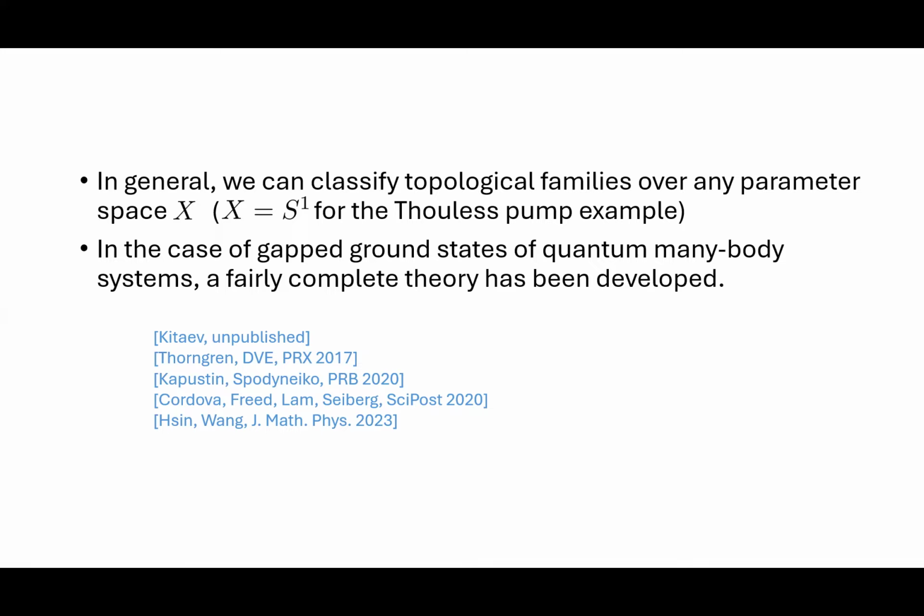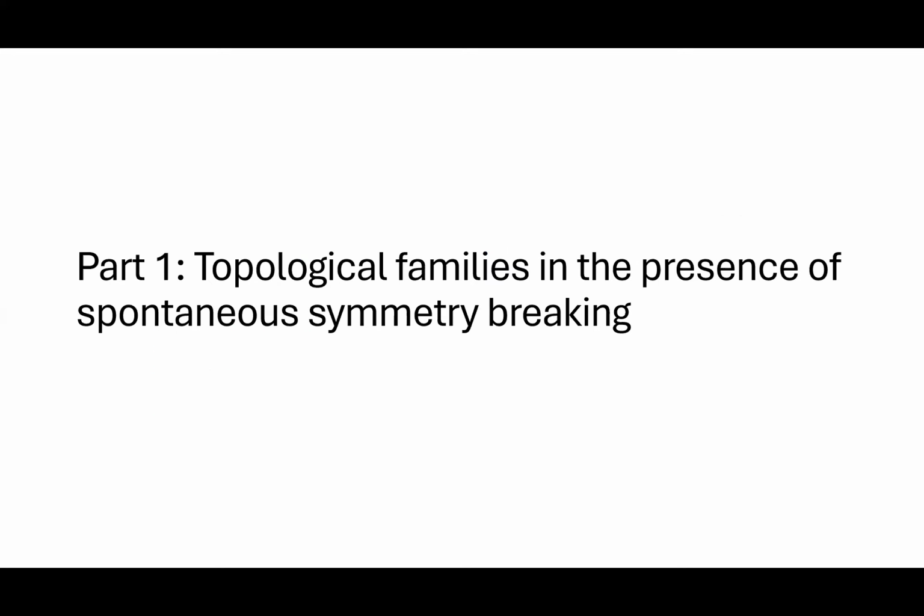One of the main points is going to be to show that there's a different kind of topological family that you can have that's not covered by any of these works. So these topological families are for ground states of quantum many-body systems. Generally, you don't get any such families for classical stat-mech systems or finite temperature systems. But that will not be true for the new kind of families I want to discuss. So I want to discuss topological families that occur in the presence of spontaneous symmetry breaking. And these ones can happen even in classical stat-mech systems.